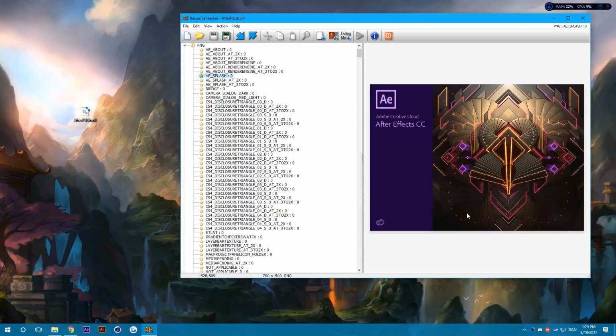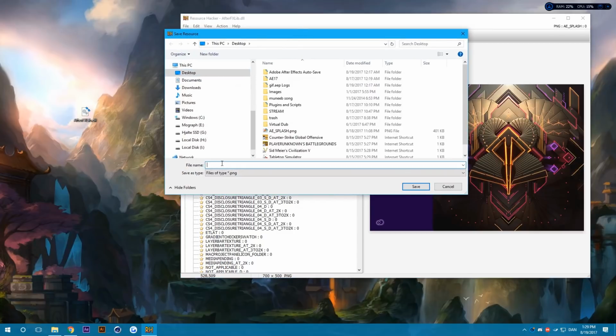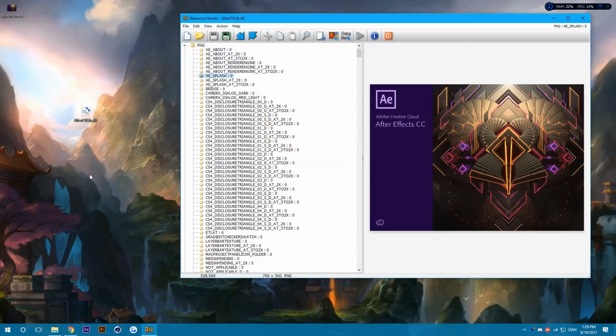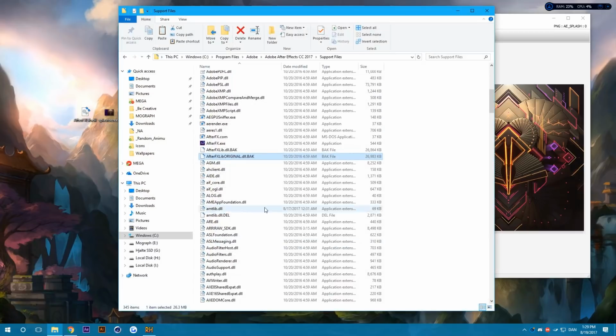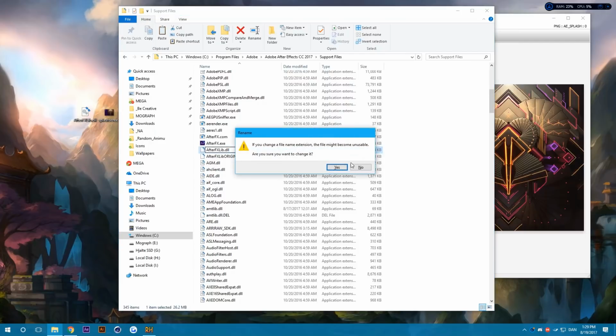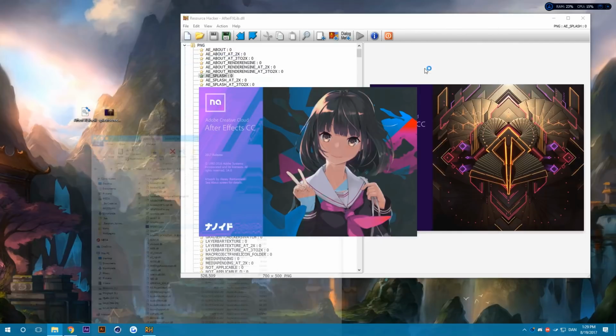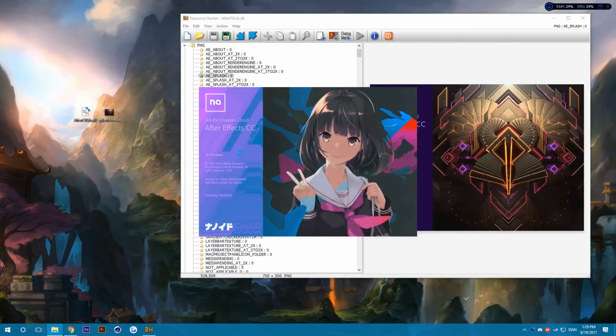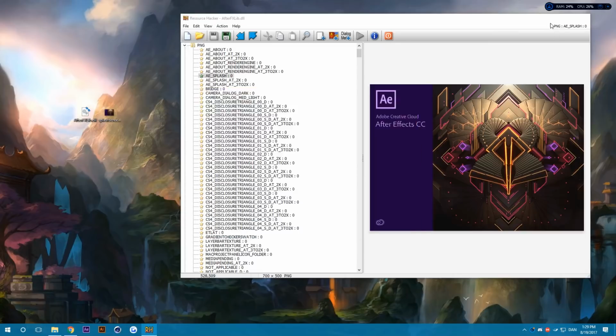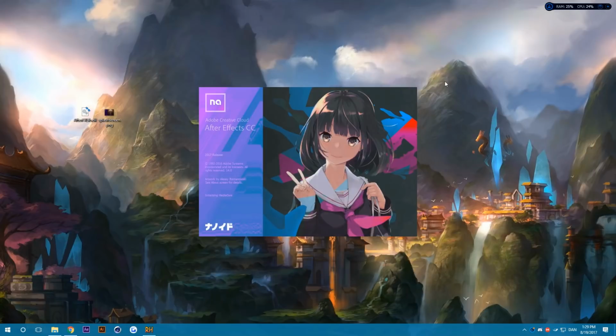find the splash screen. So what you can do here is save the resource somewhere. Let's just call this splash screen. And you'll have a PNG file. What you can do with this PNG file is then go and do whatever you want with it. It's basically just change it to whatever you want. Make sure again that there's an AfterFXLib DLL file in here so it can actually open up After Effects. So I'm gonna just quickly open it up and give you a small tour of how to change a picture.